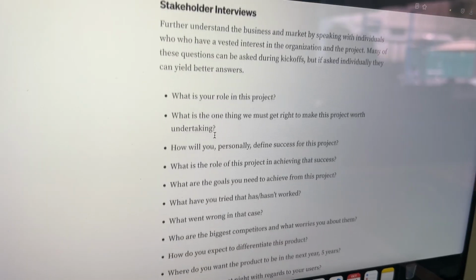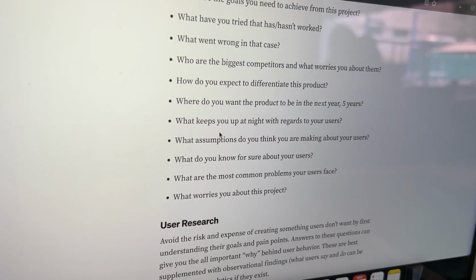The general understanding subtopic basically involves some warm-up questions that will help you understand more about the business in general. These are great conversation starters. So you could ask, what is the business about? When was it started? Why was it started? What are the different products or services that this business is offering?